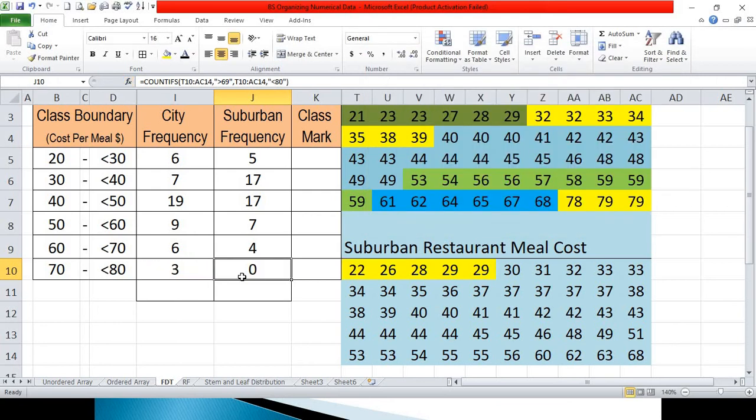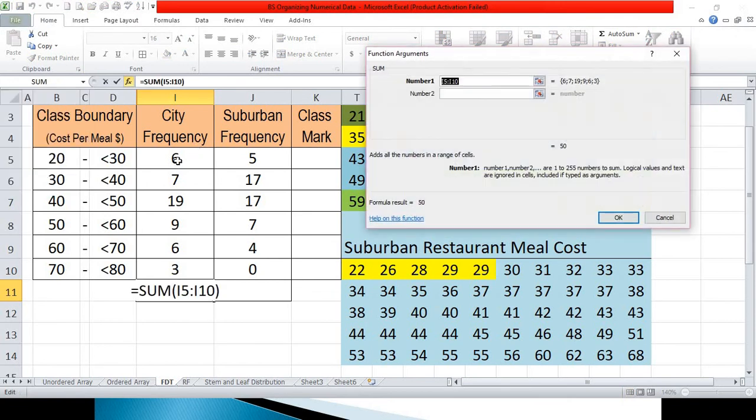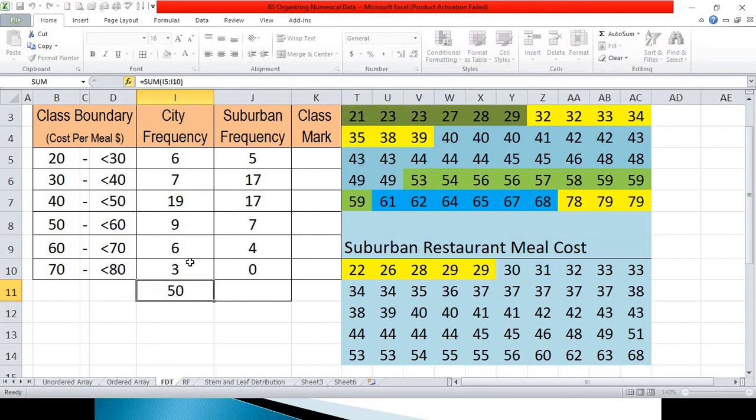Okay? So notice we don't have 70 and above. The highest is 68. That's why we have our 0 in our last group. So if we add this up, it should sum to 50. Same with this, it should sum to 50.